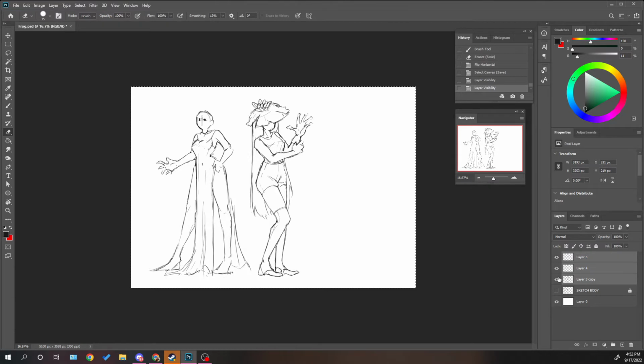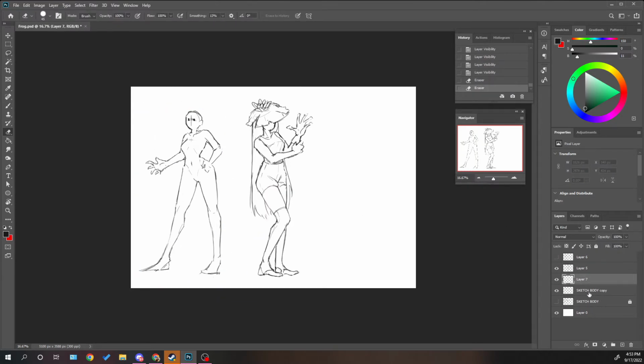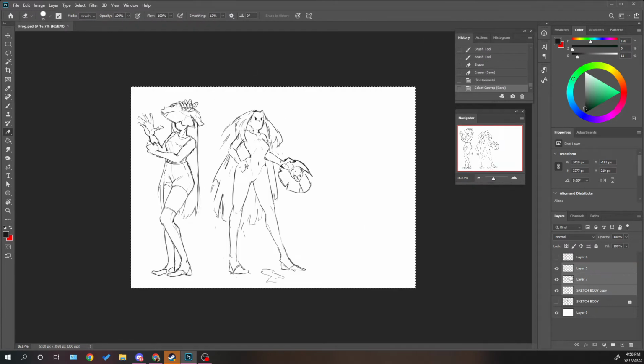So to talk a little bit about how I wanted to design her, in these earlier sketches, I actually don't use either of them because I came up with something I like a lot better after I went to bed and woke up the next day. I had a fresh mind, and I realized that her costume right here was looking a little bit too complicated, and I wanted to simplify it down.